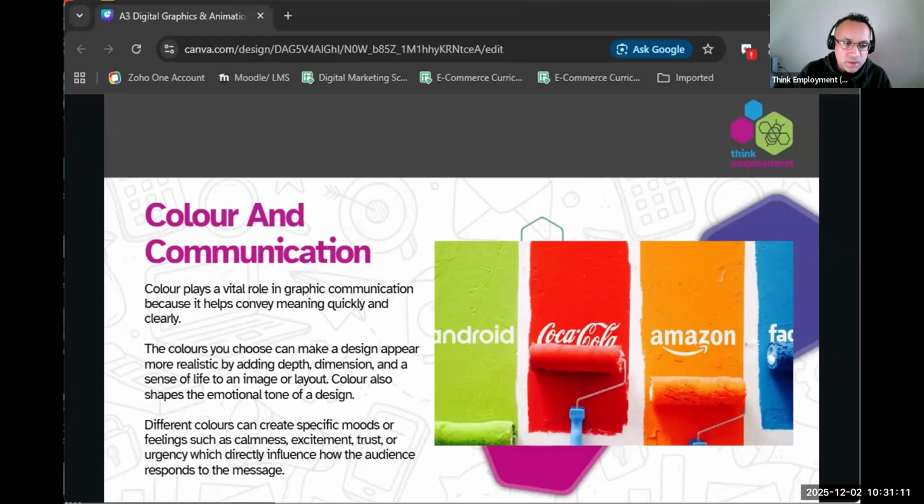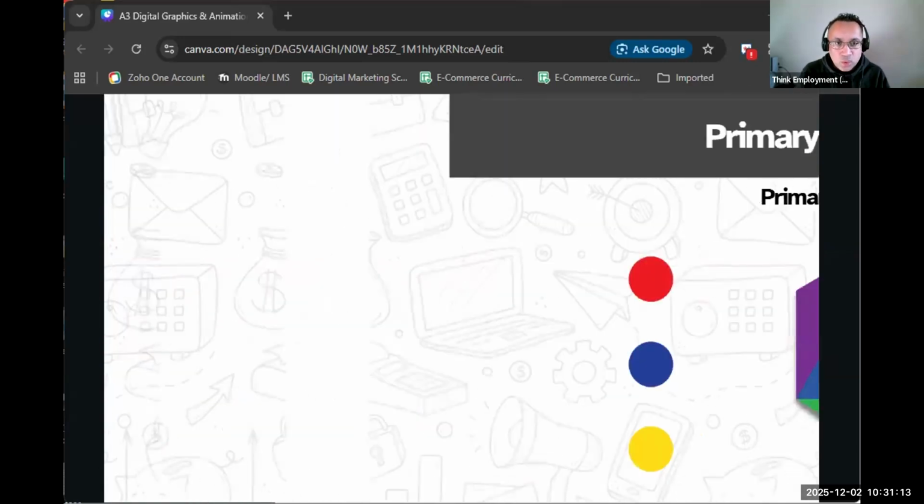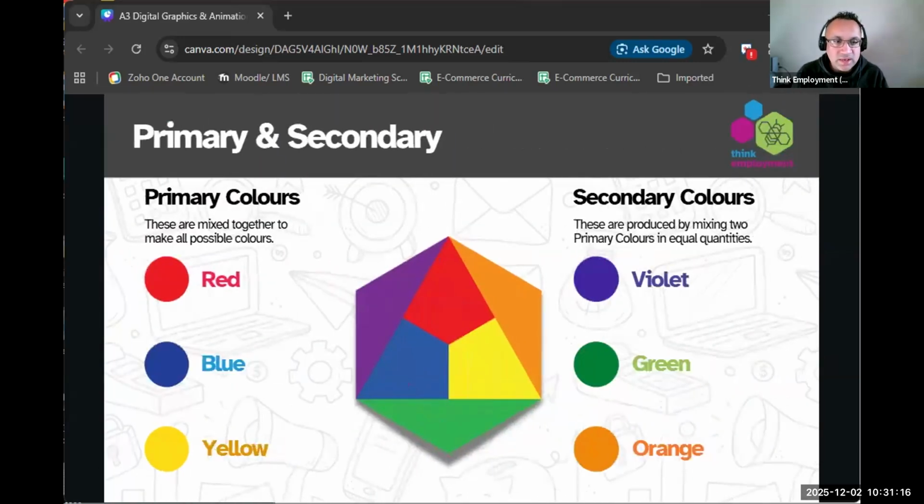But there are other colors as well, and we're going to explore all the colors, but we need to start from primary colors. So the primary colors are red, blue, and yellow. Okay, and then you've got secondary colors: violet, green, and orange.